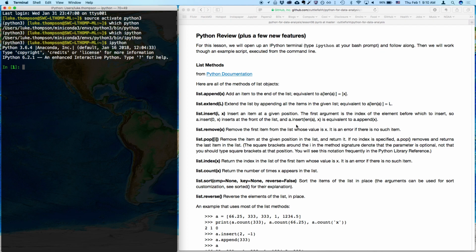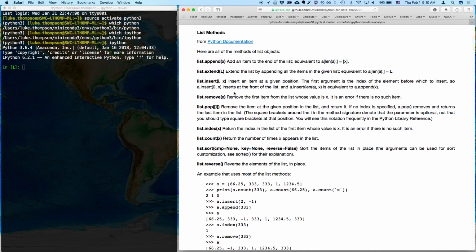A lot of this lesson is from the Python documentation, and that's linked here if you want to go and learn more about it. This one is actually linked to the Python 2 version, so I'll have to update that link. But the basic functionality is almost identical.